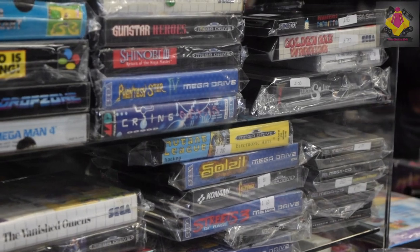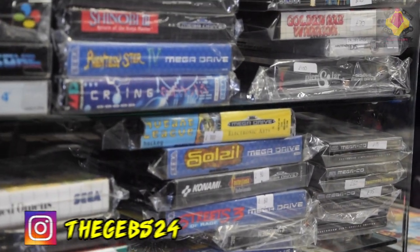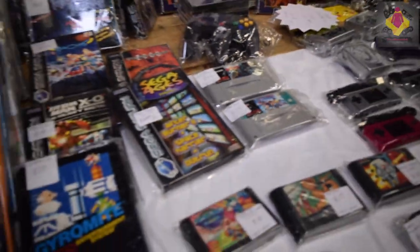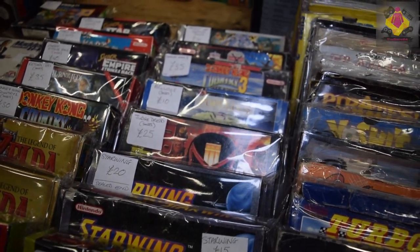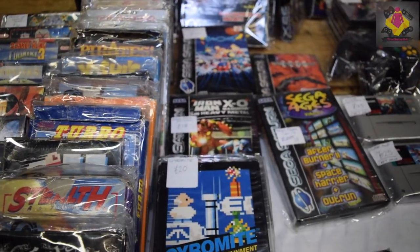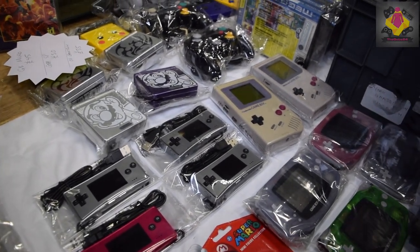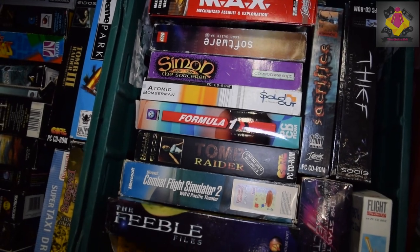Check out my Instagram to see a better picture of what was in this cabinet. Streets of Rage 3 was priced at 60 pounds — I was tempted, but unfortunately it didn't contain the manual and the cart was absolutely battered, mildly sun-damaged and ripped. If I'm going to get a Streets of Rage 3 copy I want the best copy possible. I did see it again for 90 and 120 pounds at this market but decided against buying it in the end.